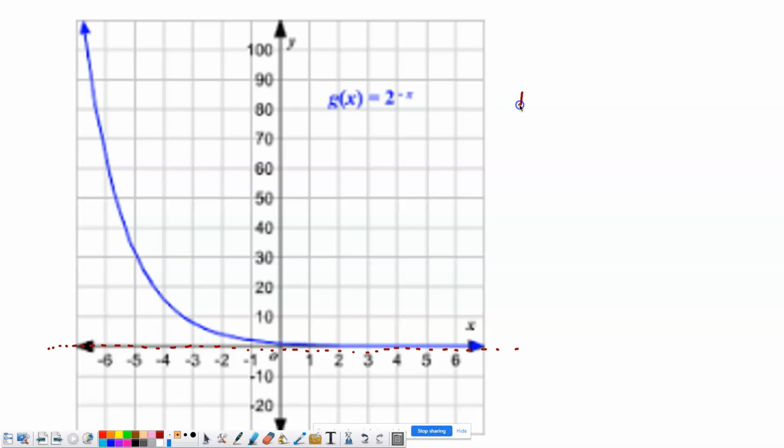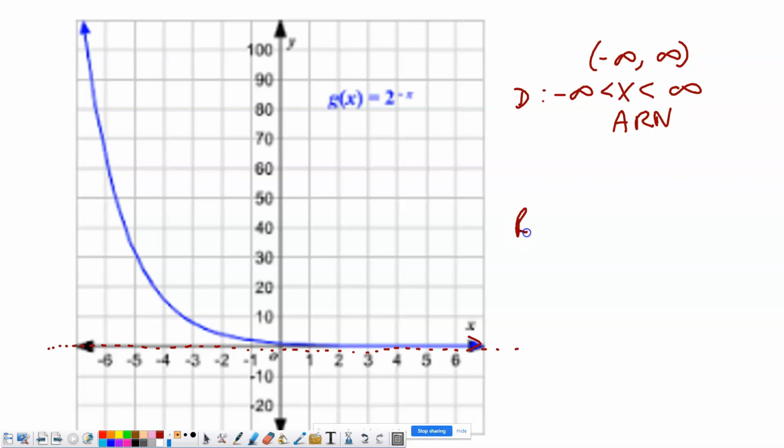So, domain, possible values of x. Oops, I put an equals. Maybe not want that. We'll see. Now, how far to the left does it go? Well, we have an arrow, and the graph is going to the left, so it must be going to the left forever, so we'll say negative infinity. How far to the right does it go? Well, there's an arrow, and it's pointing to the right, so there's no reason to assume it's ever going to stop going to the right. So we would say that the domain is from negative infinity to positive infinity, also known as all real numbers. So you could plug in anything you want for x, in other words.